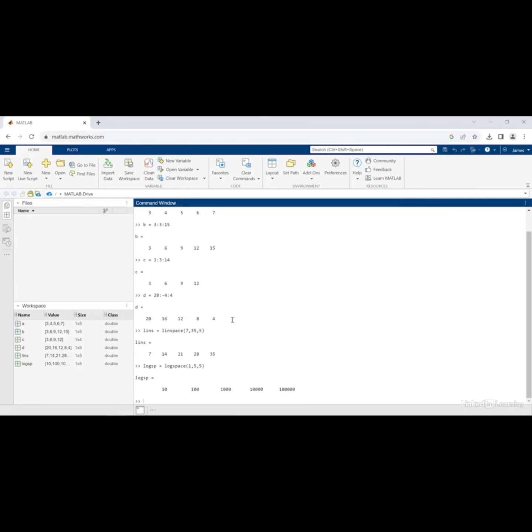So if I assign those two to the variable named E, then equal, I would use a left square bracket, B, which is the first variable, then D, which is the second, and a right square bracket to close out, and enter. And you see that MATLAB has combined or concatenated those two ranges into a single variable. Hopefully, these shortcuts will let you create the data that you need more quickly and efficiently.